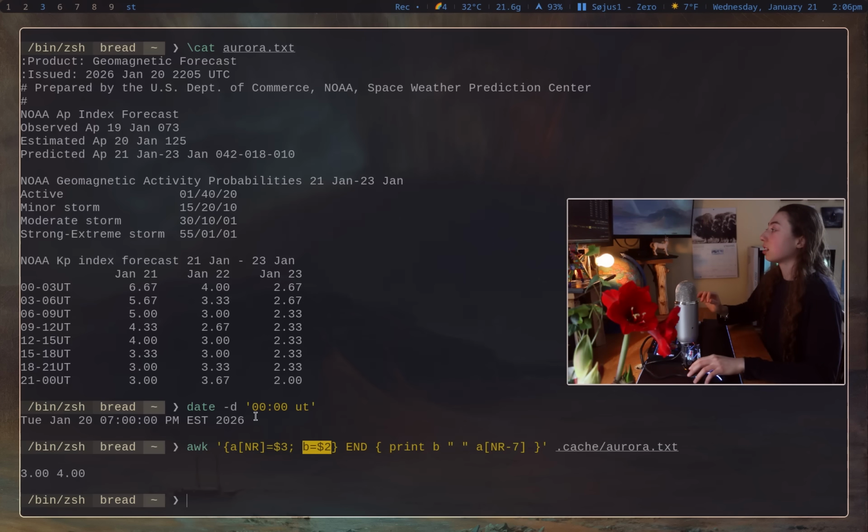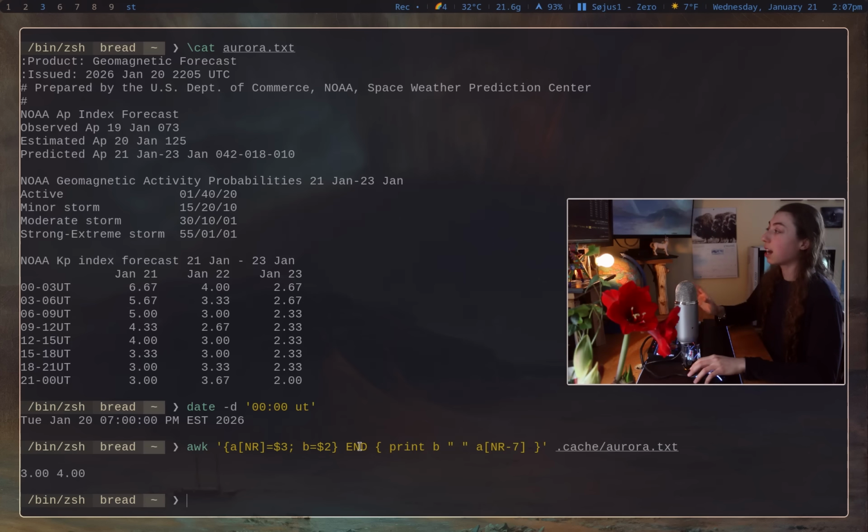Now, for the second column, so this column right here, the only number I'm actually going to need out of this column is this last number right here, because these numbers before, that's all going to be daytime for me, which I don't need to worry about because the aurora is not visible during the day. So I just need to worry about this one last number in column number 2. So B is going to be equal to $2, which is column 2.